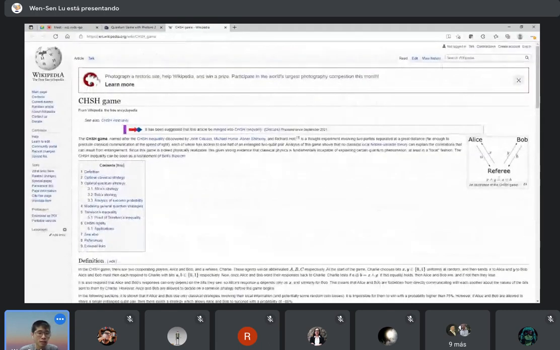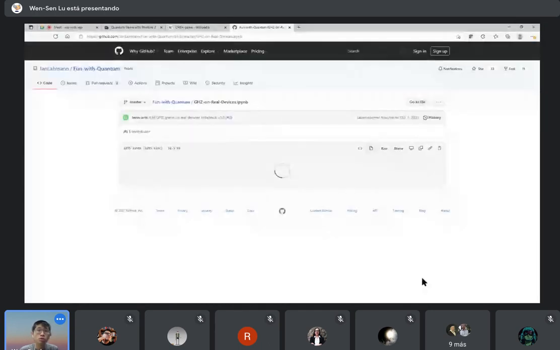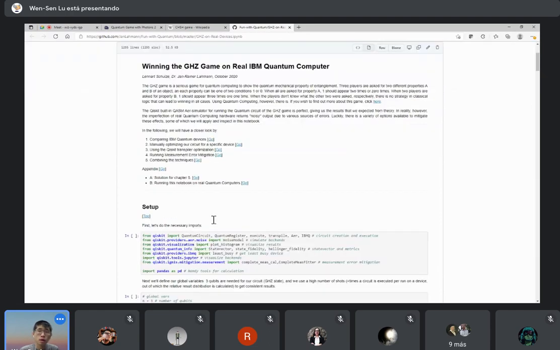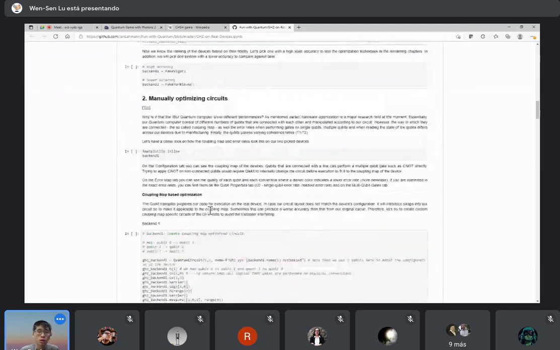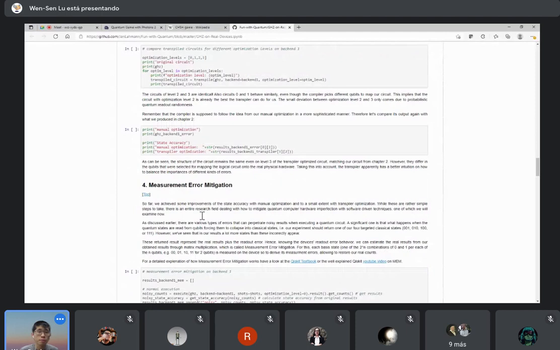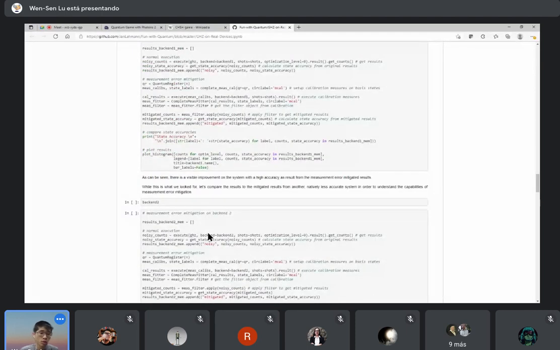And the other one is a Jupyter notebook where you can see the instruction. I think this is prepared by John Laman's group, and they use Qiskit code and try to walk you through the procedure of playing this game, with some very detailed instructions.